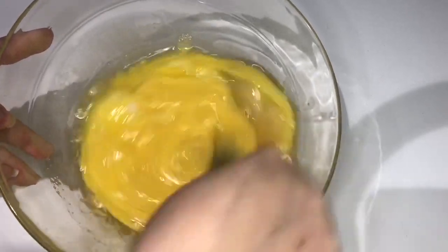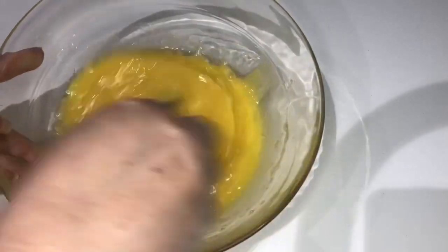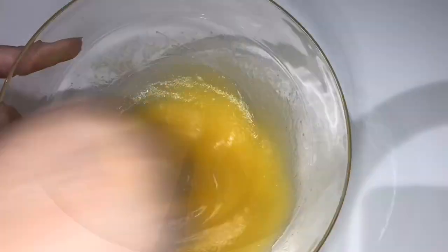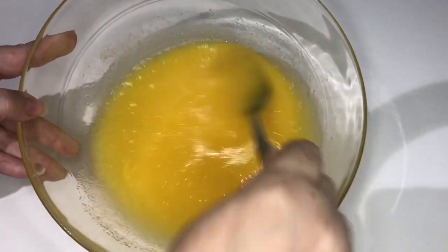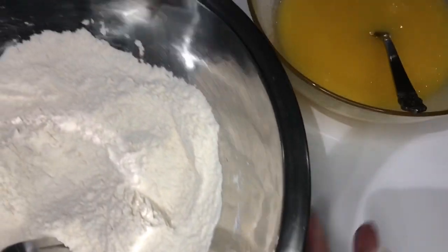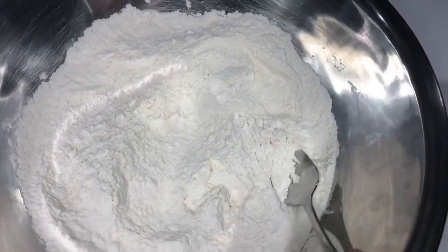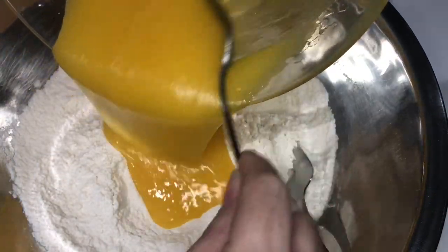You are going to notice that as you beat the mixture, the ingredients start to come together and the mixture starts to thicken up. So once the ingredients have come together and the mixture has thickened, then it's time to move on to incorporate our dry ingredients and our wet ingredients. So bring over your large bowl, and to it we are going to add our wet mixture. Make sure that you scrape off all the yummy goodness.